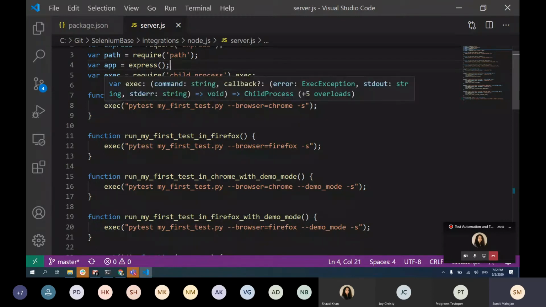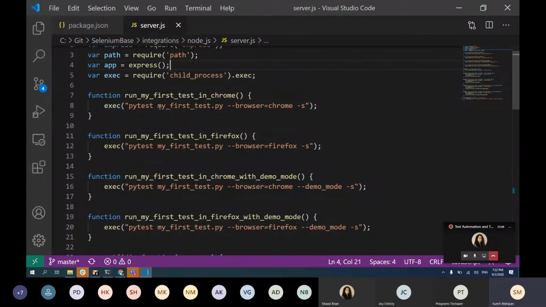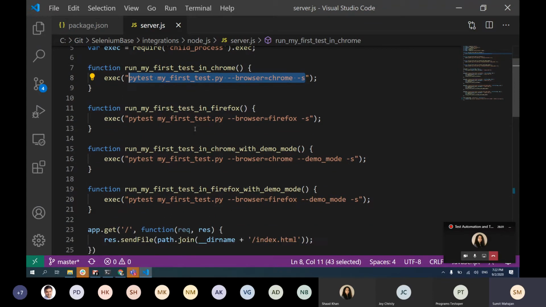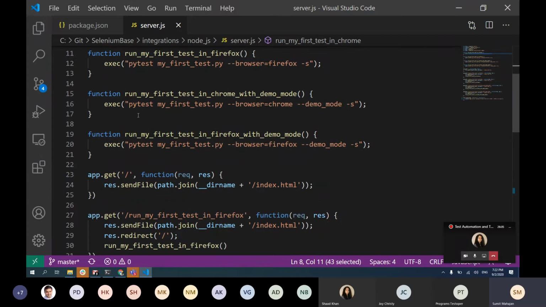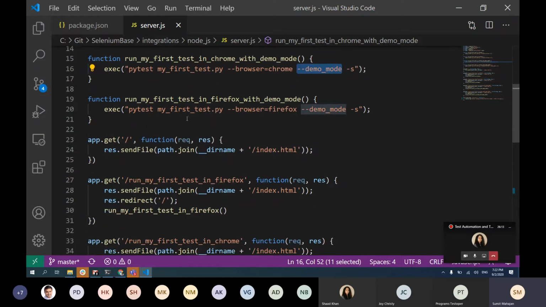It will execute a command in the command line, where the command is pytest my_first_test.py, browser is Chrome. So it's the same as tox, but we are running it through a UI. Same way, run first test in Firefox is going to be the same, but with Firefox. Then run Chrome with demo mode, where I add an additional parameter, demo mode. So these are all the functions that I've created.